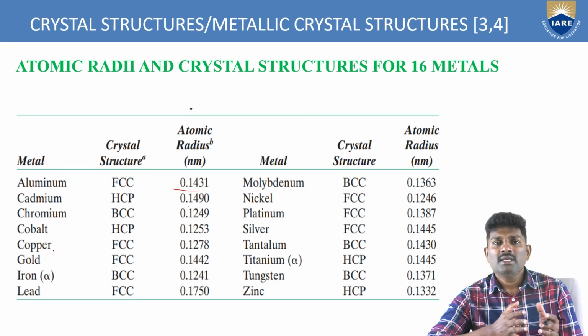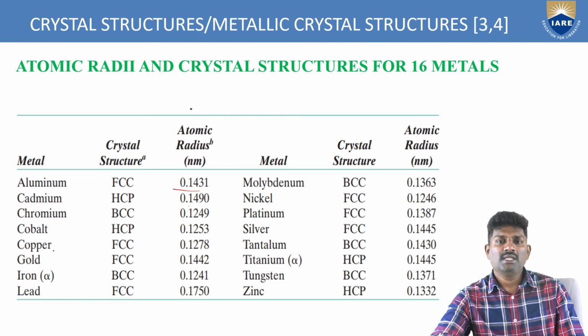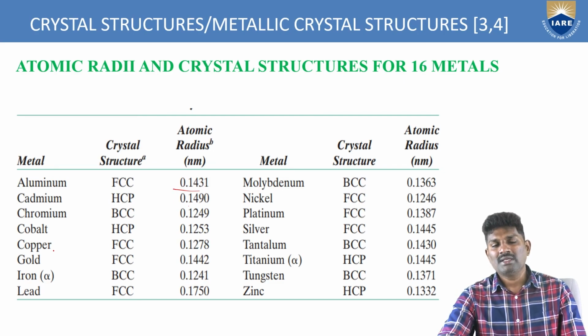So that's why while selecting any material, depending upon the application you have to select the material, and this material again will reflect on what type of crystal structure we have. So everything is correlated to each other. So that's why the selection of material is very important in any given application based upon the crystal structures.